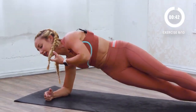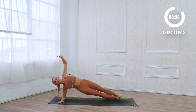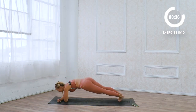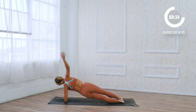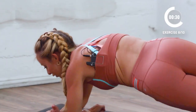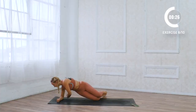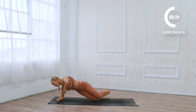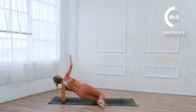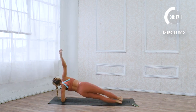So the challenge here is to never put anything down besides your elbow and your feet, okay? You can split the stance if you need to make it a little bit more balanced for you. You can even put the knees down and practice here like this in a modified side plank. And you can still roll right over, okay? Keep it going, you're doing awesome.